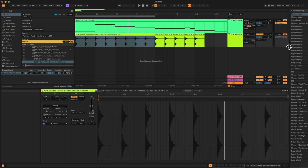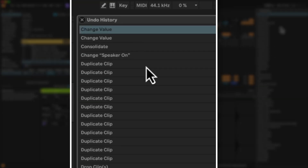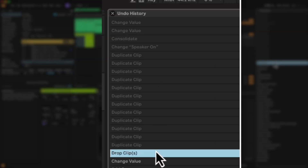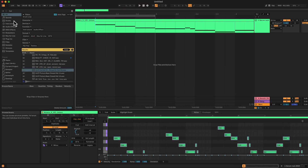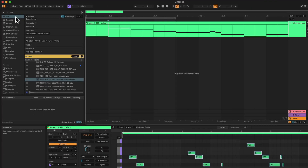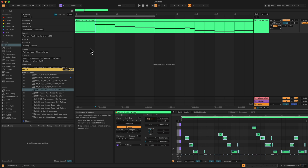The next cool feature is undo history. Under View > Undo History, we can actually see the history of everything. If we want to go back to a certain point where maybe we had adjusted something wrong, we can come in here and load it back to that point. They also gave us a full-length browser — sometimes the browser is kind of hidden away and hard to see, but if we come up here to this little orange box, we can now select full height browser, and it expands all the way to the bottom past the lower menu.